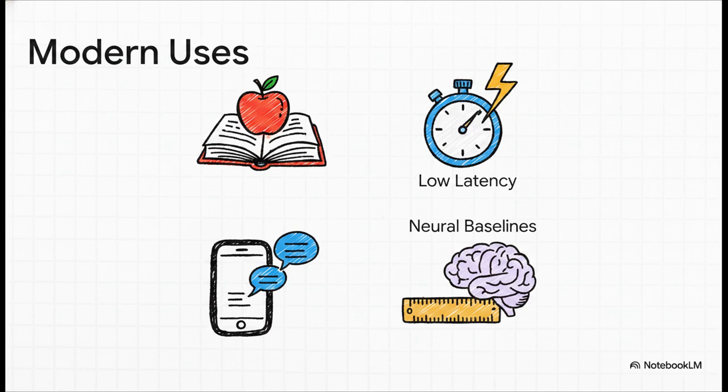First off, they remain the absolute gold standard for classical NLP teaching. They offer the clearest exposure to probability concepts and smoothing. Second, production n-gram libraries like KNLM are still actively used today. They act as rescorers in speech and translation systems where you need ultra-low latency. Third, they actually run the on-device autocomplete on your phone's keyboard right now, purely because they are so cheap to run locally. And finally, they serve as absolutely essential neural language model baselines.